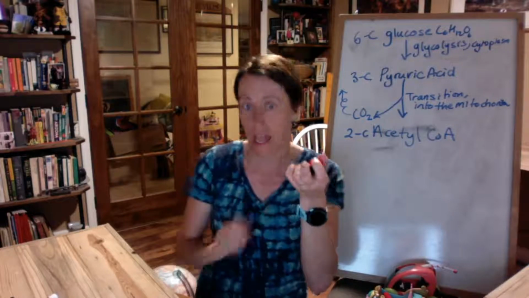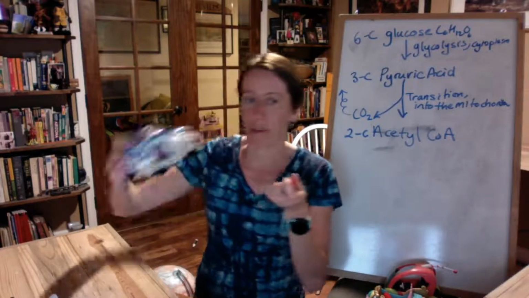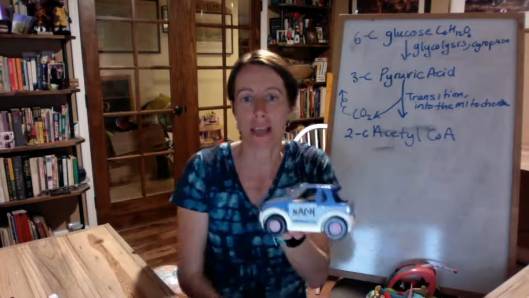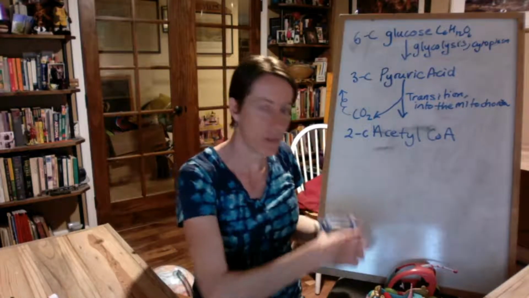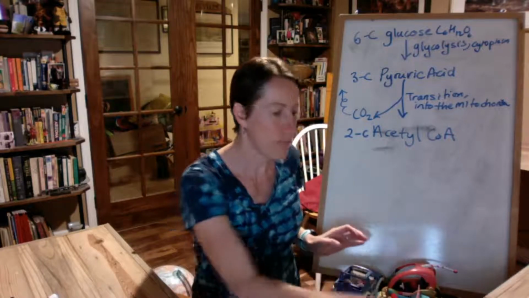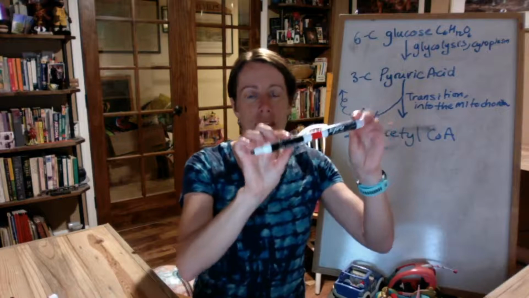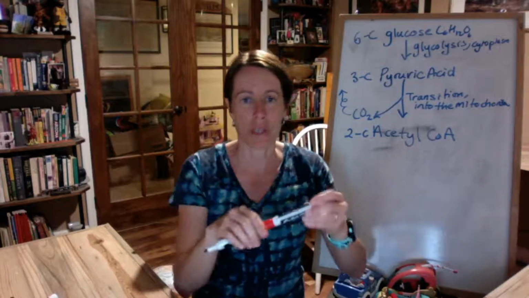So we need a new taxi. So here we go. Empty taxi, full taxi. Now it's NADH. We're going to put those over here because we're going to need them in a minute. Remember, we have to do it twice because we have 2 of these. So this is going to enter the citric acid cycle. A bunch of complicated chemistry goes on.